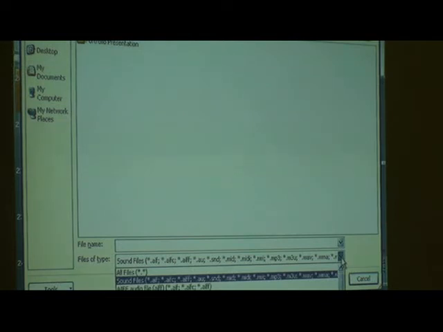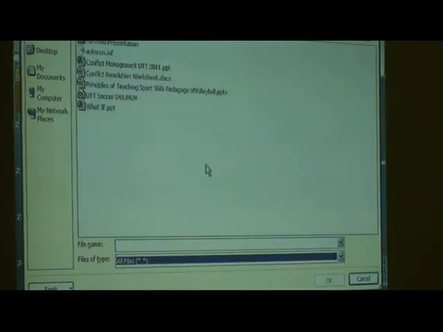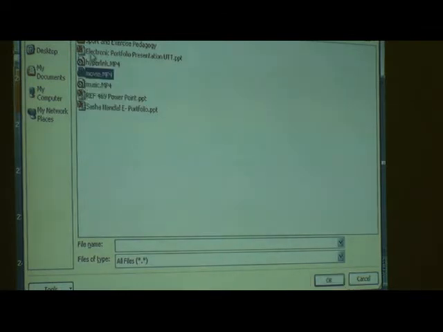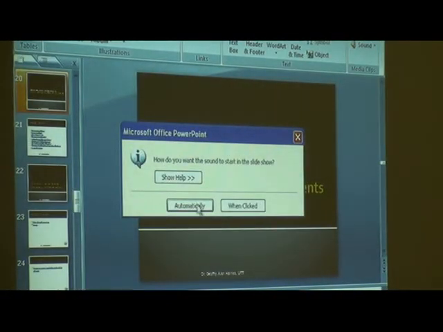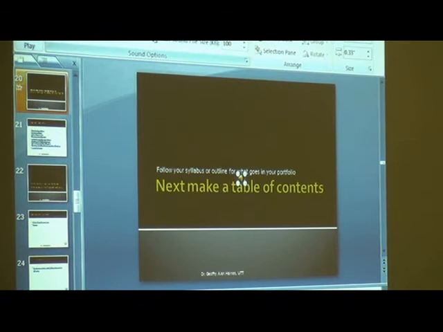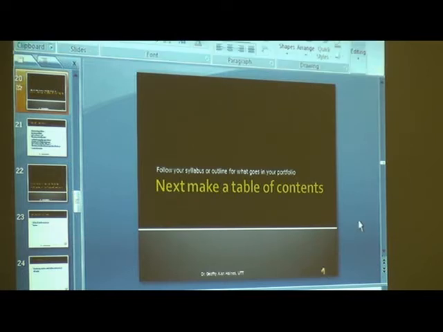And it's not even showing on here. Here we go. Let's see if it's in here. Here we go. We'll use this right here. We're going to put this in. Again, we want it to start automatically, and I want it to play across all the slides. The little icons here, I just move it down over here somewhere just to get it out of the way.